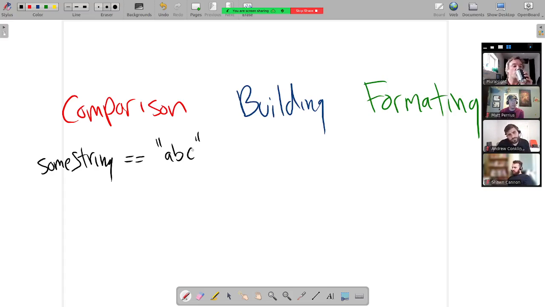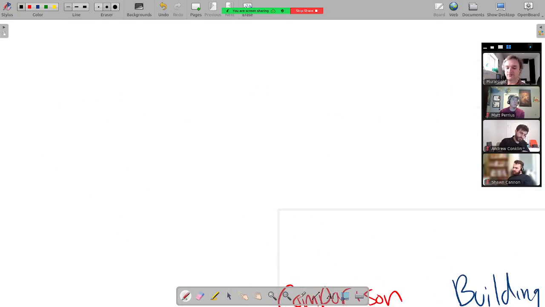Because the string is an object? Because the string is an object. Why can't I compare objects like that? Man, nobody? All right. So let's talk primitive and reference types. I've seen a lot of good definitions for these in vocab. What's the difference between a primitive type and a reference type?